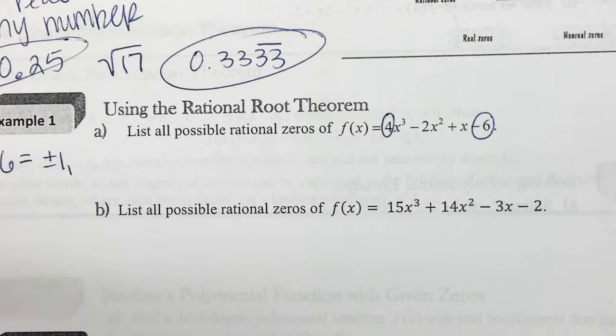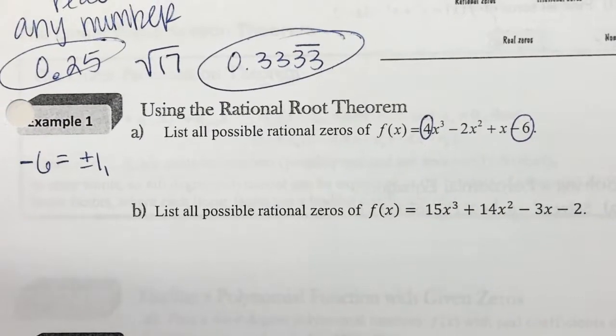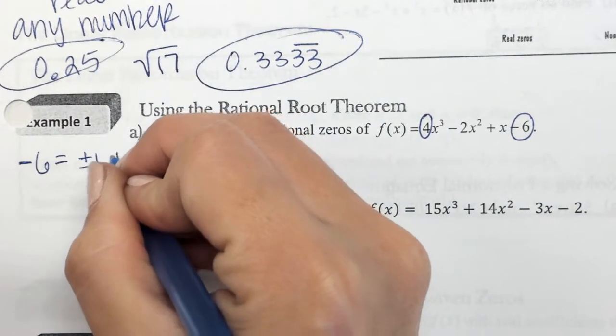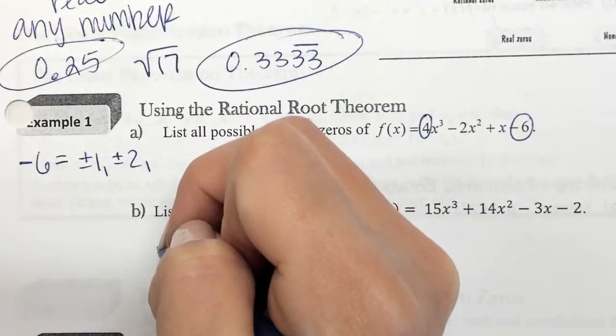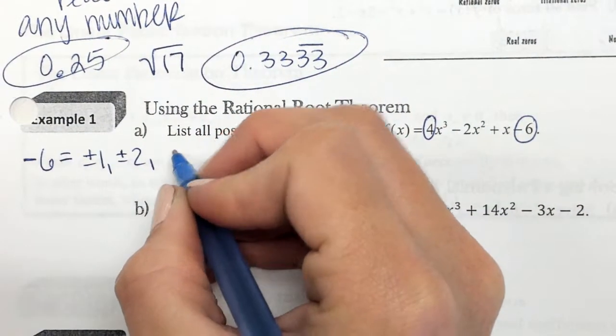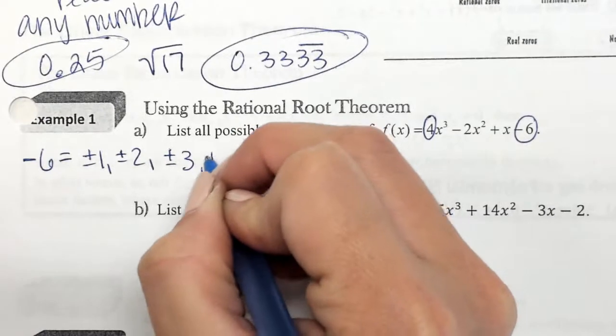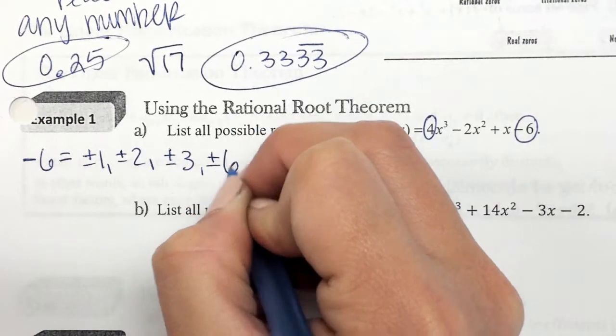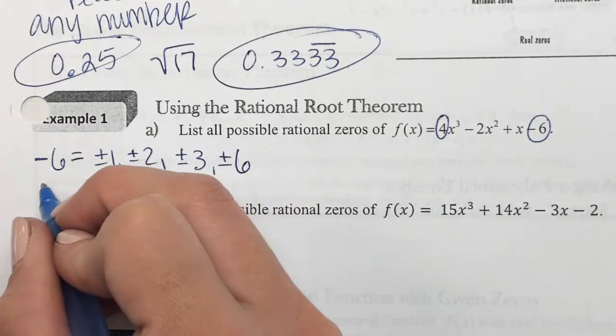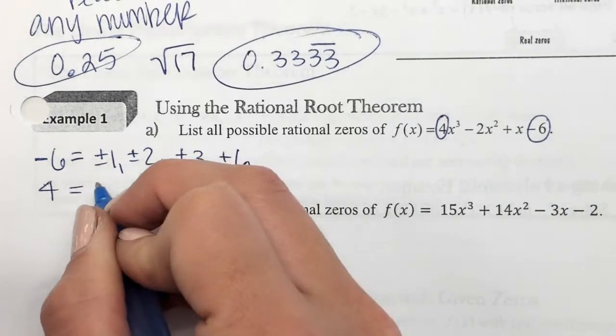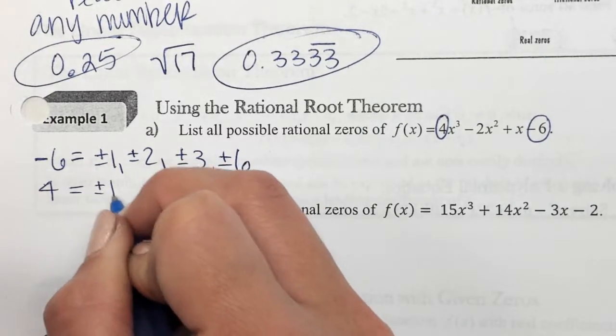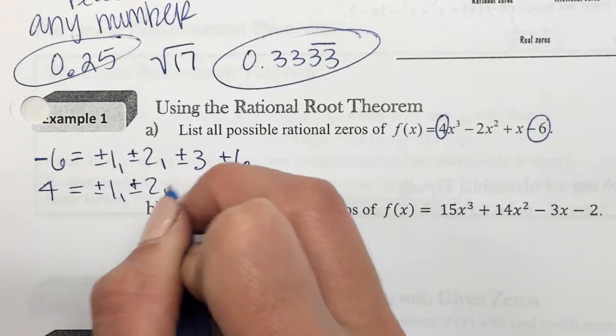All right. Amber, give me another factor of -6. Go in order. 2. So plus or minus 2, right? Either one could go in there. Next one. And 6. That's the last one. All right. Tell me all the factors of 4. Starting with smallest. 1, 2, and 4. Good.